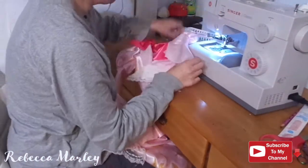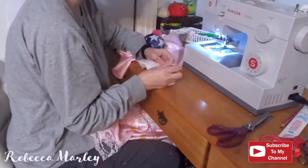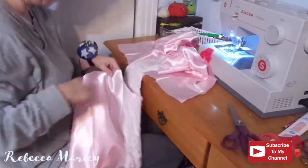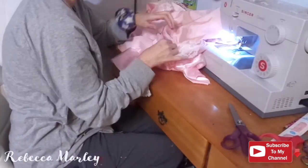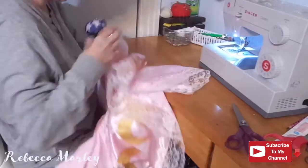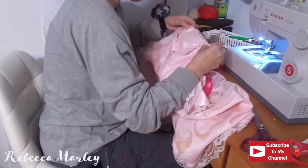Once that was painted, I took it and added it to the bodice to the outside fashion fabric. The full circle skirt that goes underneath it will be attached to the lining fabric. I did cut a slit down the middle of this skirt for the zipper.